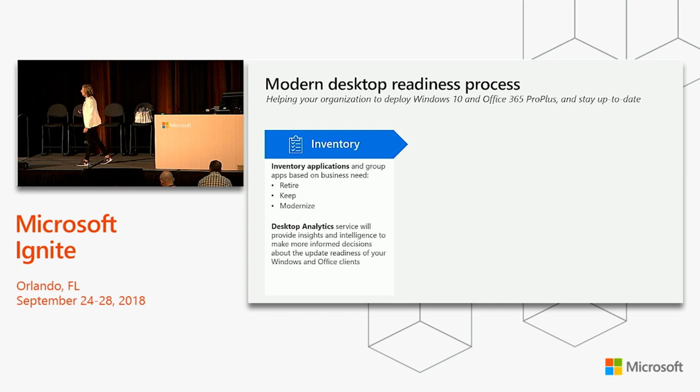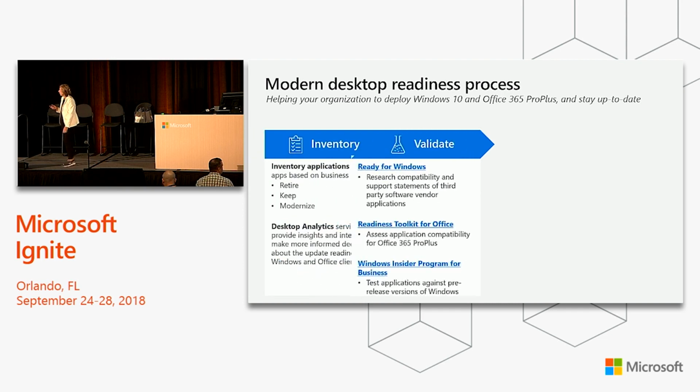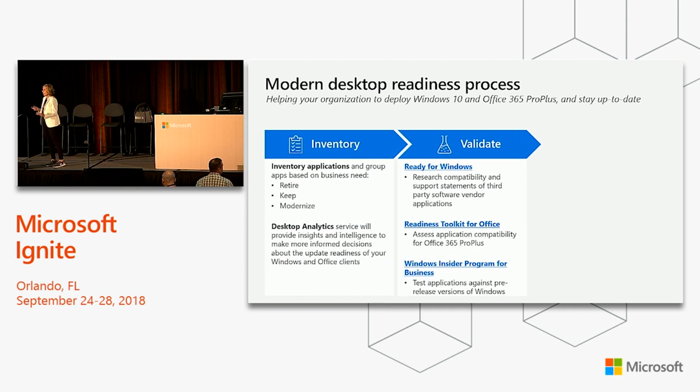I'll do a quick plug for Desktop Analytics here, but moving forward, what a great way to inventory your applications and understand your upgrade readiness. Brian chatted about that a little bit. There's a portion of your applications that you're going to want to test in order to determine whether or not they work on Windows 10. There are a few resources here. I know many of you are manually testing your applications. There are some here that I want to point out that can help you accelerate that process.